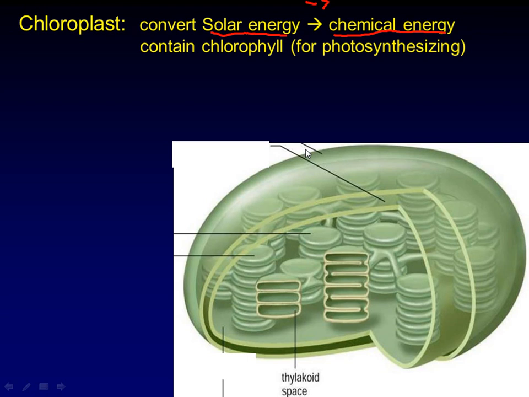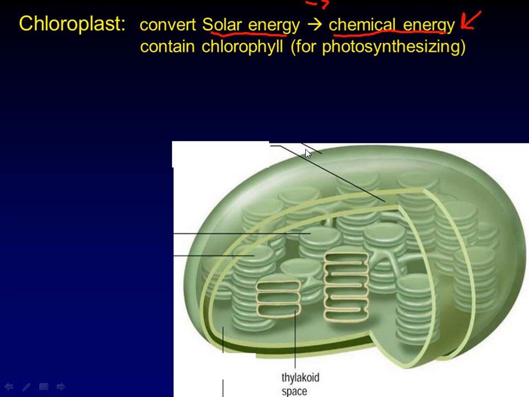Let's back up just a minute. Let's make sure we understand the words that are on that screen. We're taking solar energy and we're converting it to chemical energy. What is chemical energy? We've talked about energy a little bit in chapter 2. We learned that how do we store energy chemically?